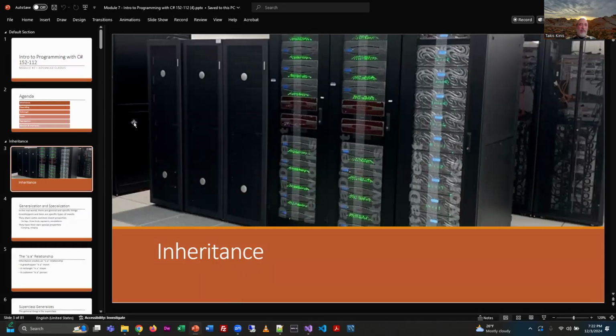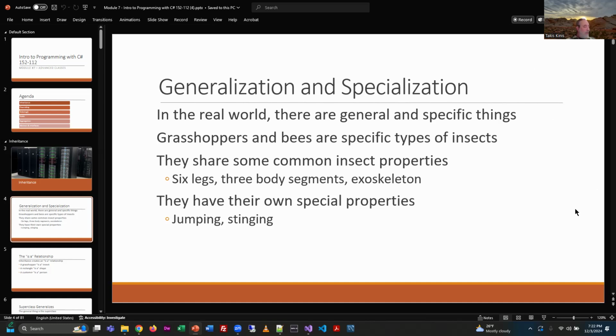All right, let's start talking about inheritance. So this is our first topic for the evening, and they start with the conceptual, right? Like we learned about objects and classes with the blueprint and the actualization, or if you will, the instantiation of that blueprint as an object. A class is the blueprint. The object is the instantiation of the blueprint, right?